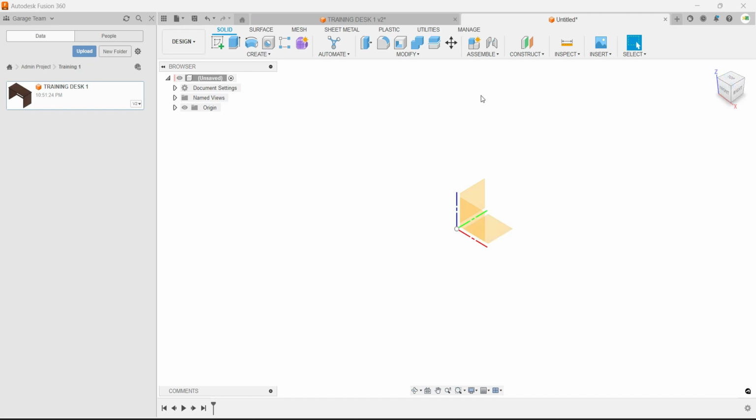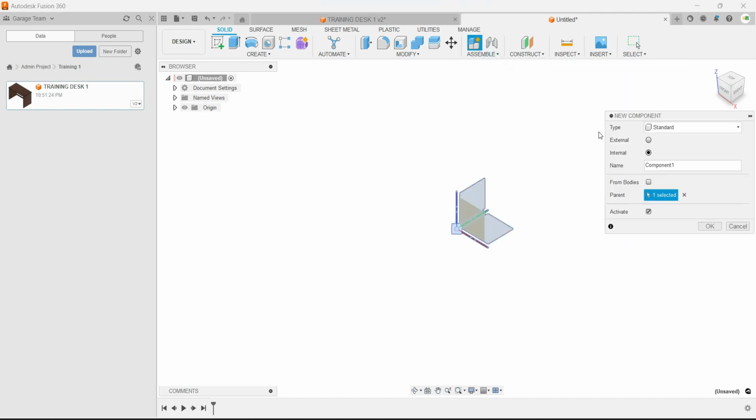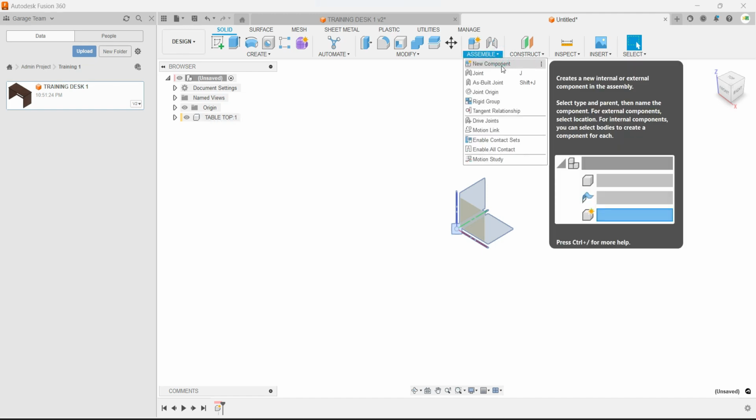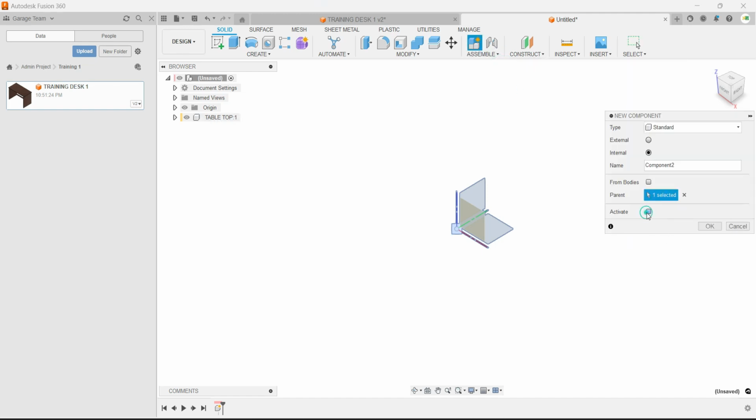All right, so we're going to have a total of 4 pieces. So we're going to create 4 components. First, we're going to add a new component, and we're going to call that our tabletop. Then here over on our tree, you could see now we have our tabletop added, and we're going to click new component again, and we're not going to activate it because we don't want to keep switching.